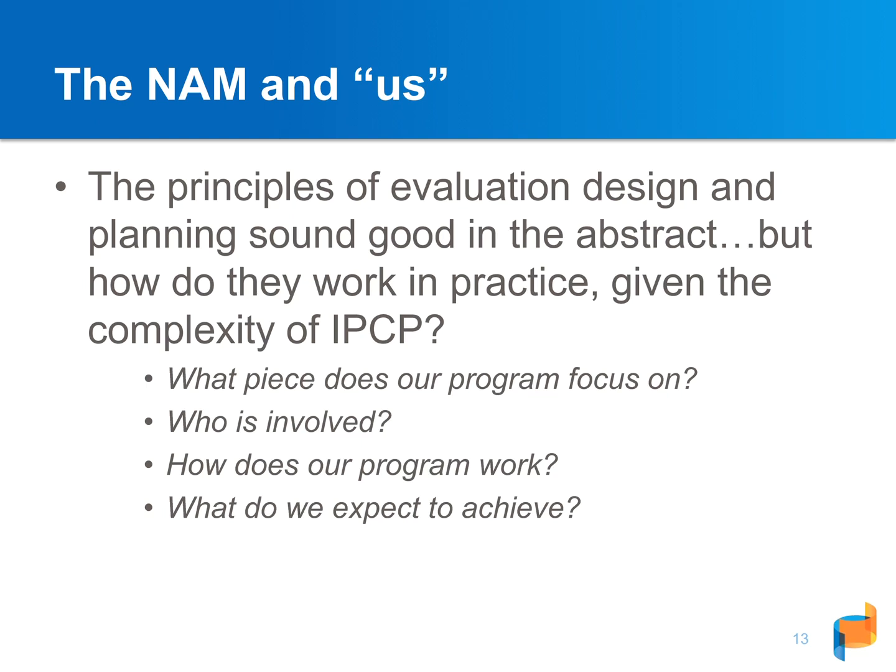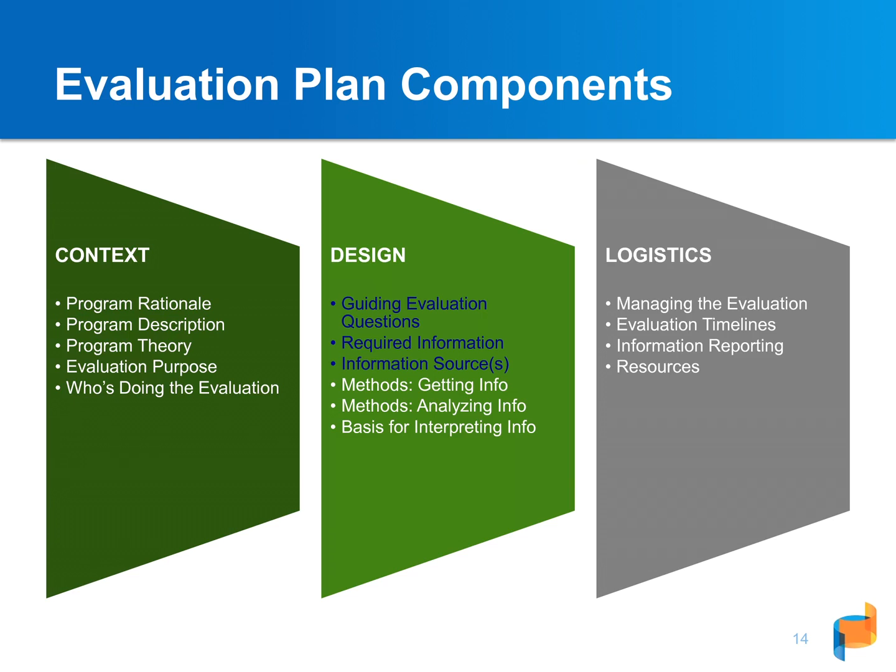After thinking about the mega framework, a helpful next step can be to break the evaluation plan down into discrete tasks. As you will see in Practical Guide 5, we have broken evaluation planning into 15 components seen here on this slide. Today, we'll do a deeper dive into the design section, or section 2 of an evaluation plan, and provide a real-world example to consider several of these important design components, including how to design appropriate guiding evaluation questions, how to identify information that is required for your evaluation plan, and how to select the most appropriate source or sources for collecting this information.